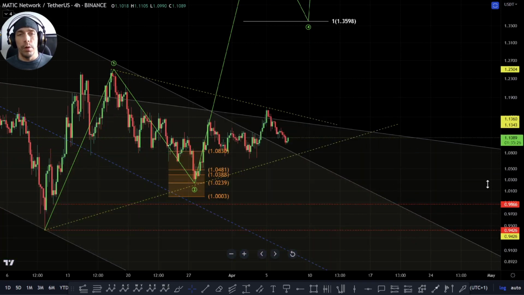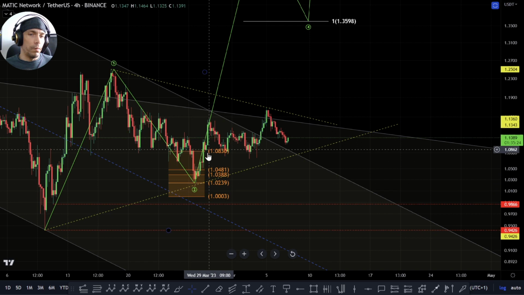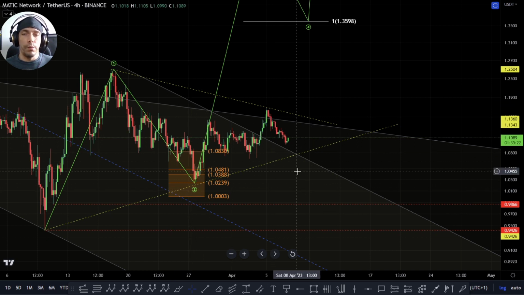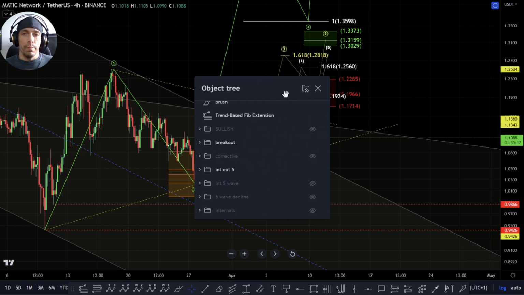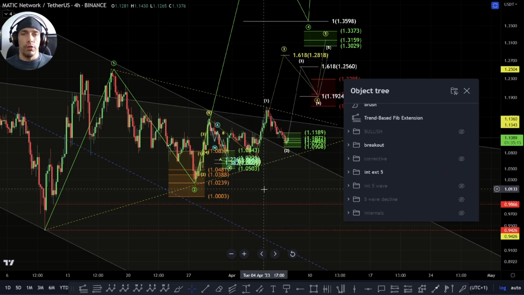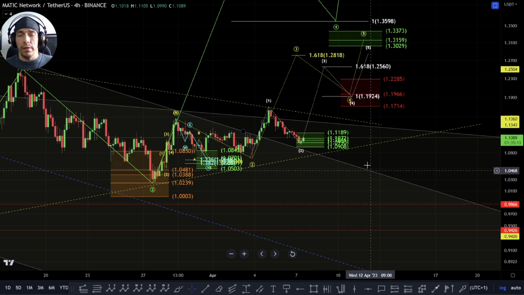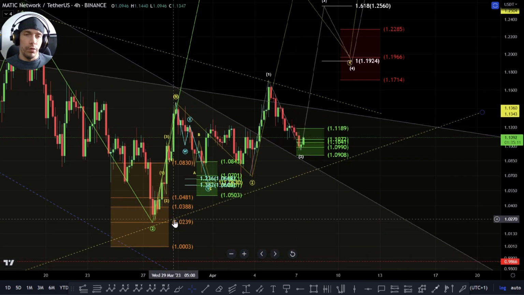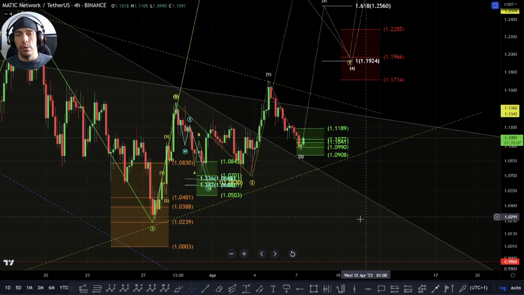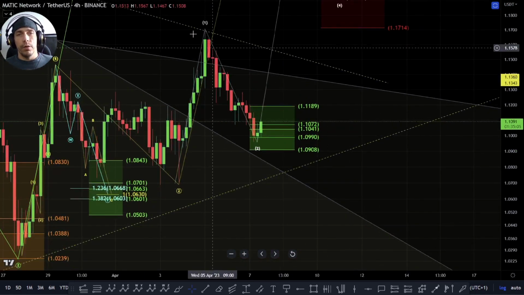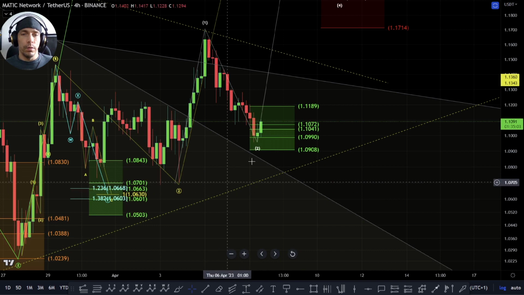So basically, what we're looking for here is the fact that we could have formed a wave 2 here, looking for this progression to the upside. So the way I would be looking at this move is basically looking at the structure in this way. So this is the only way it would make sense at the moment. And what you'd have to say is that we would form a 1-2 here and potentially another 1 and a 2.